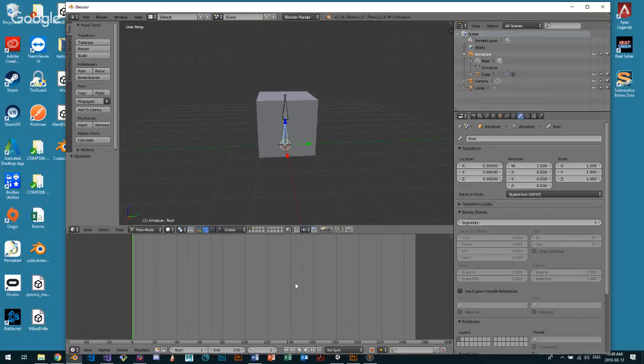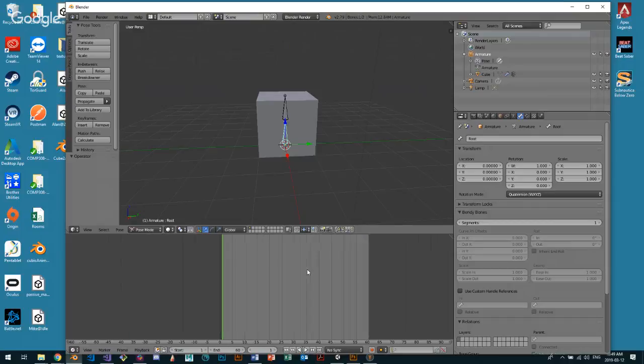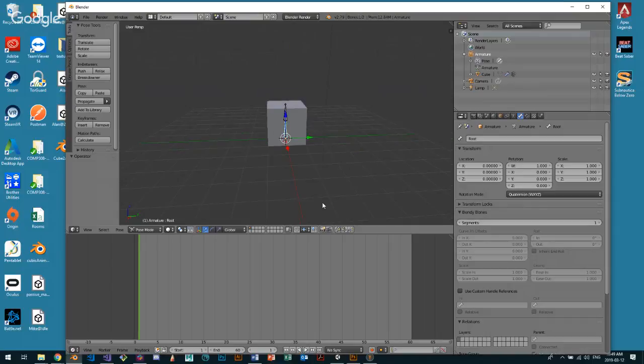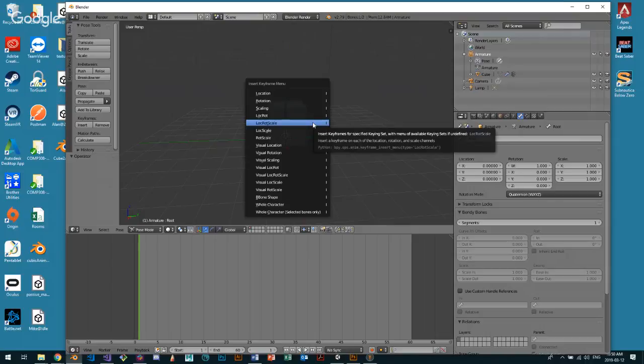So again, here I have 250 frames, too many. Let's go down to 60 again. Here's 60 frames. I'm just going to zoom in here. And all I did was change this number down here to 60, and this is this part right here. I can go right down here, and you can see that in these keyframes, I have keyframe number 5, 10, 15, and so on. I want to move this around again, so let's do that. I want to move from this position over here, but first I need to capture the default position or the base position. So I'm going to press I for location, rotation, and scale.